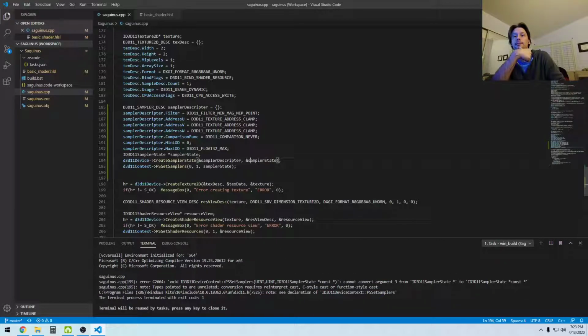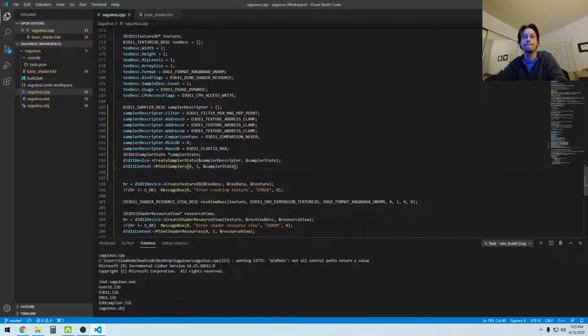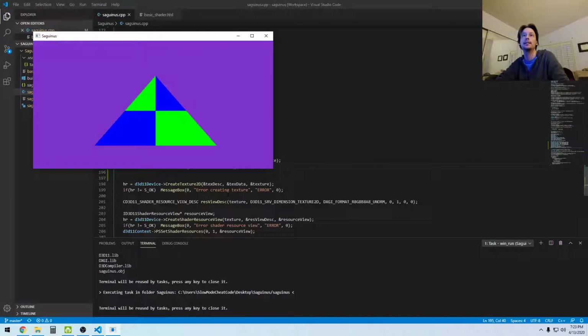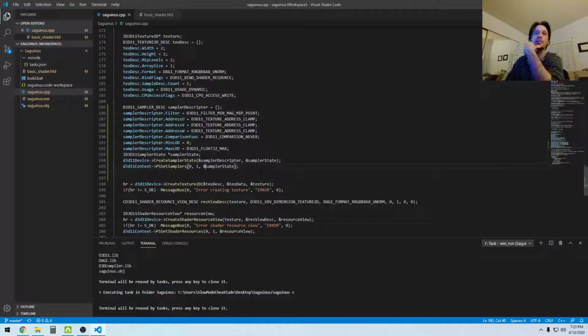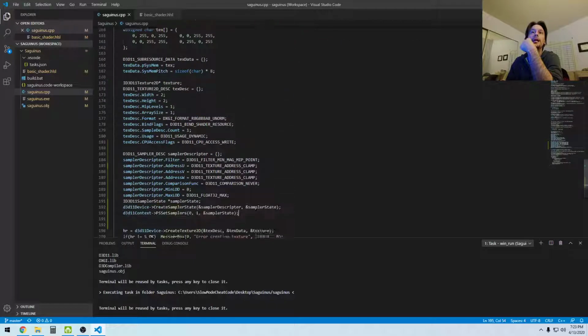Right, so, oh, and I need to tell it that it's the address of that. There we go. And we got clear-cut pixel lines in our triangle. Yay, okay, so that's basically where I wanted to get last time, but that's not where I did get. So, yeah, let's move on from here.